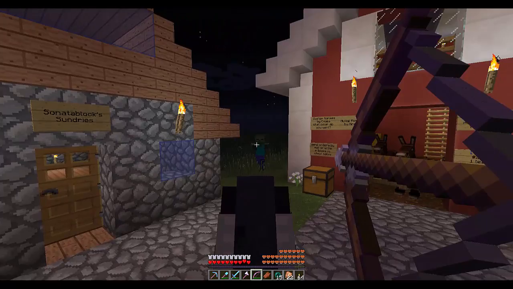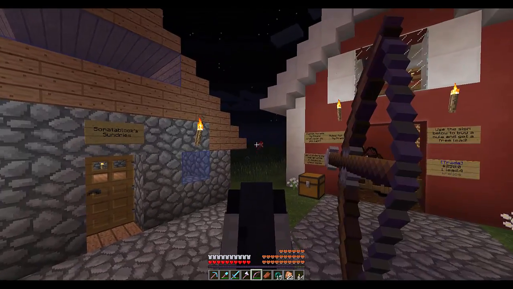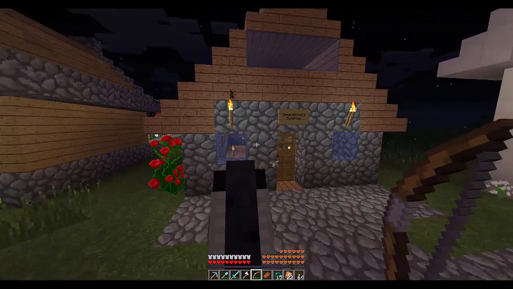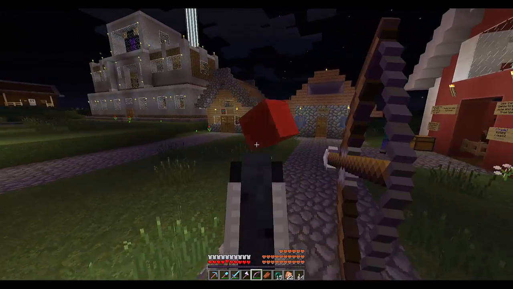Sonata Block has a sundry shop. This is where he sells odds and ends that he thinks other people might want, and they vary in price depending on how hard it is to get them. But you can see there's several signs in here on either side of that. Whoa, hey, there is a big slime, because town is very near a swamp.